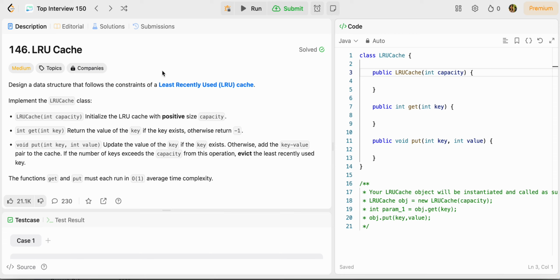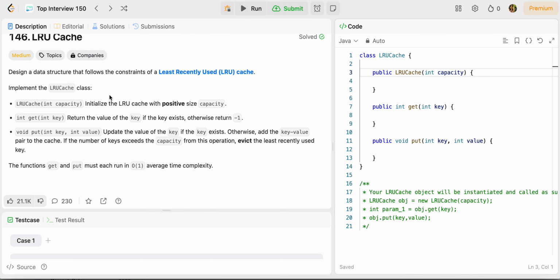It is saying design a data structure that follows the constraint of the least recently used, which means if you are putting items in a list or any kind of data structure, and suppose you have 10 spaces, or in a data structure only 10 items you can accommodate, and if you add the 11th item, the oldest item should be removed from the list. So this is what least recently used means.